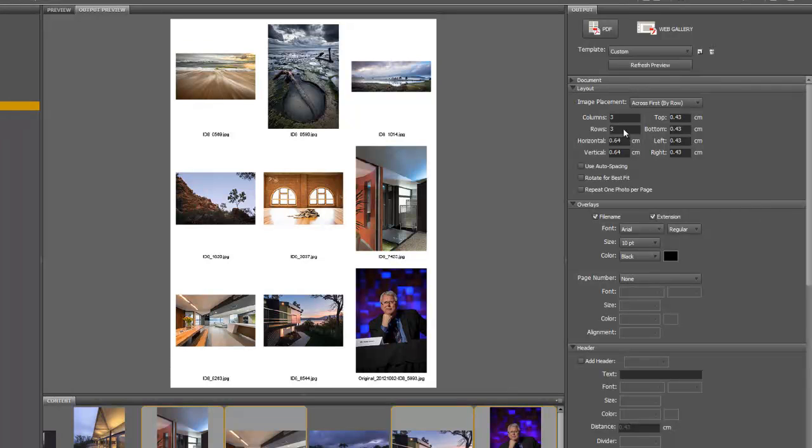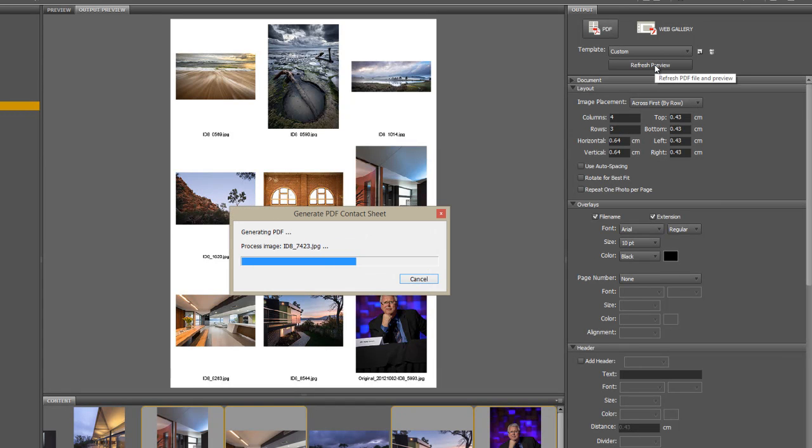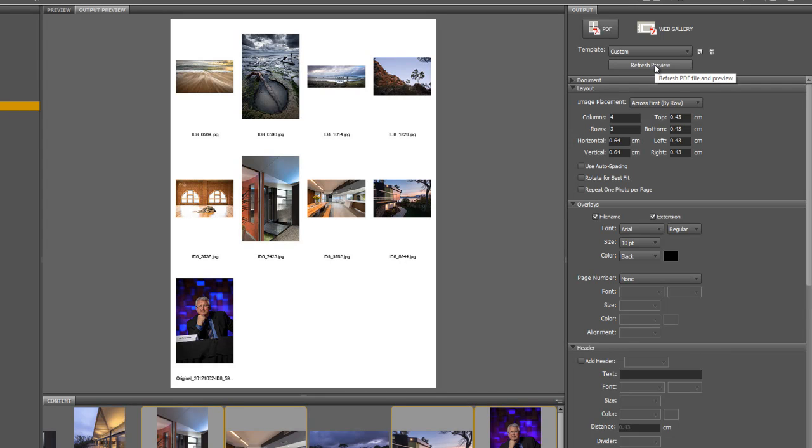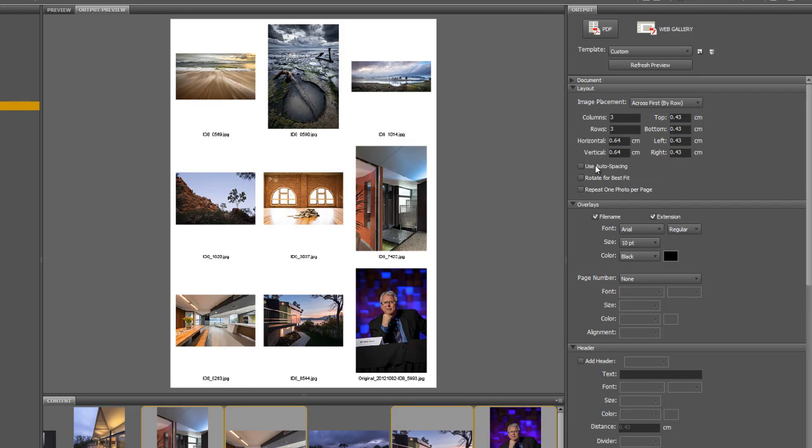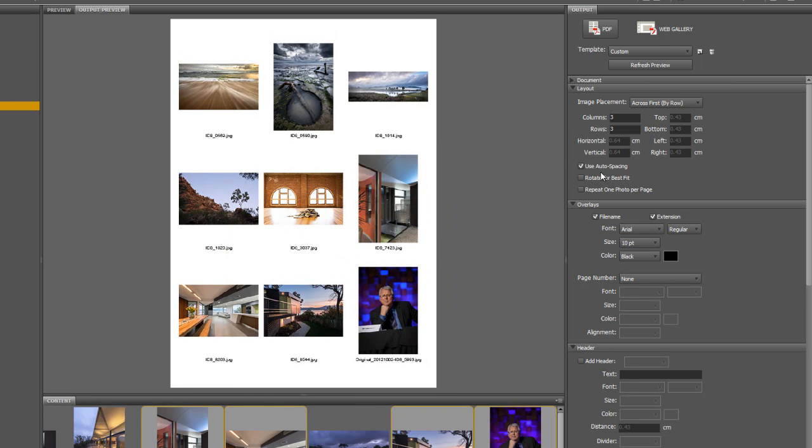That's brilliant. Obviously, if I wanted to, I could have 4 columns of 2 images. No, I have to go 3 images, won't we, to get them all in. Refresh the preview. It resizes the images to make it just the way I want to. So let's go back to 3x3 because that has it all nicely on one page. I could play around with some of the positioning here and use auto spacing. Maybe that's a good thing. See if that does anything. Yeah, it gives it a bit of padding around. Fantastic. So our layout's good.